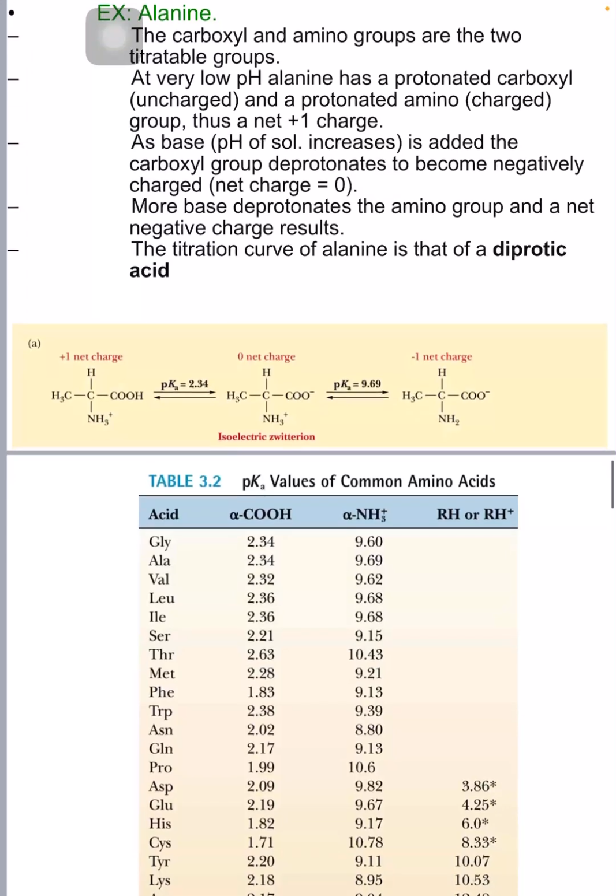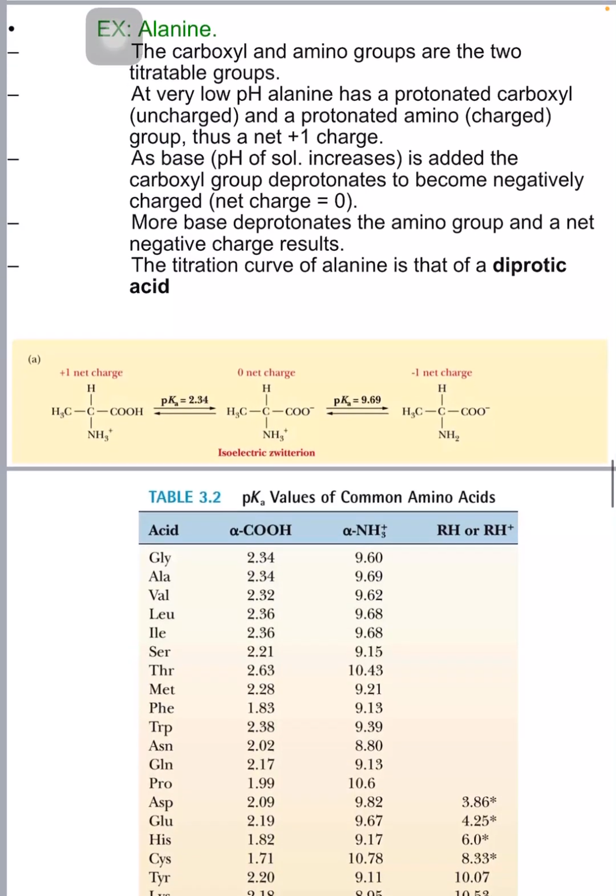at an example. Let's take a look at alanine. If you remember, alanine is the simplest amino acid. It's not the simplest. Glycine is the simplest. This is probably the second simplest one because its side chain is a methyl group. It's just a CH3, right? Since its side group is not acidic or basic, that means we're only going to have really 2 spots where we can gain or lose protons. That's going to be the C terminus and N terminus, all right?